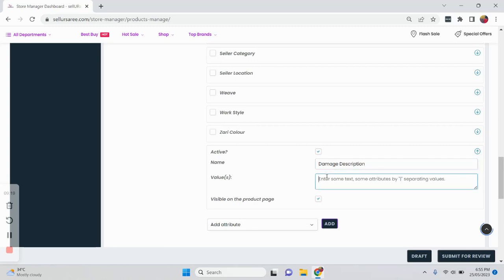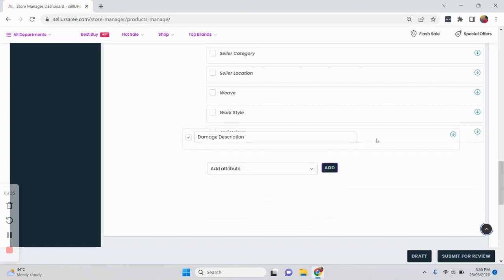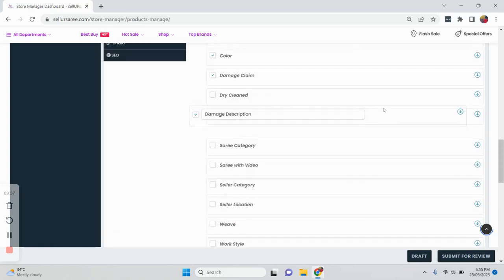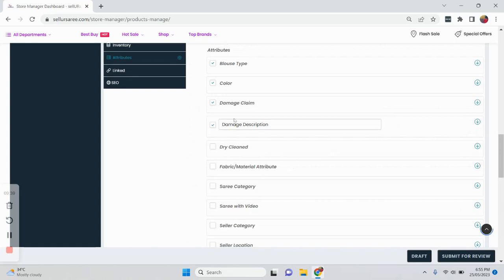Say there is a red mark on the back of the sari. You have to mention exactly what the damage is on your sari in this box. Then close this, drag this above and drop it below damage claim. Since my sari does not have any damage, I will just untick this.